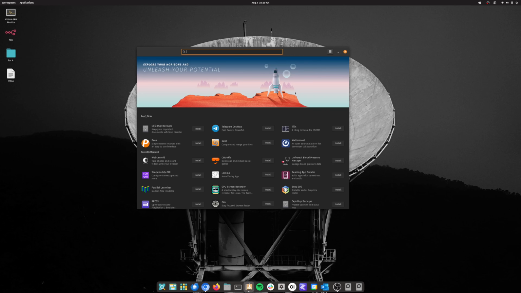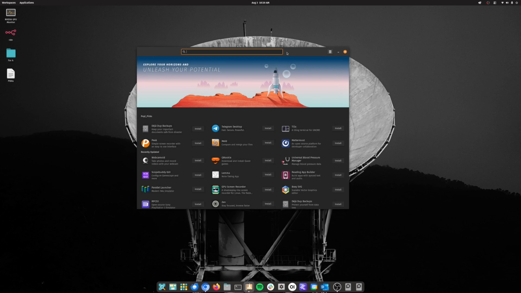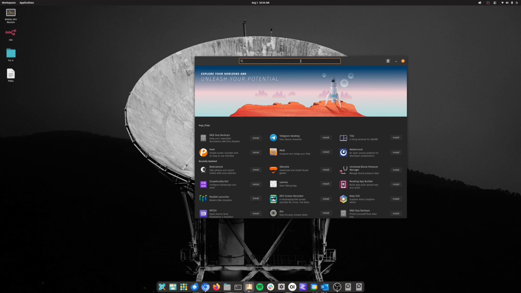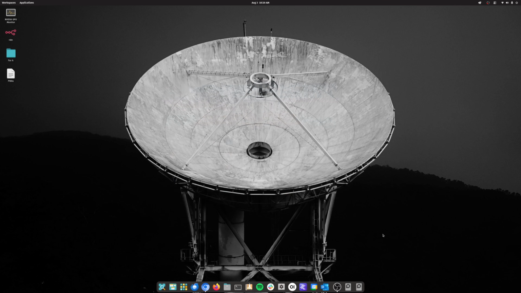Now, through the Pop Shop, I was able to find Flatpaks, for example, JASP, statistical software that I use. I was able to find it for VLC Media Player, which is what I use for a lot of video stuff. And I have also been able to find them for just about everything that I use. There's only a few things that I haven't been able to find the Flatpak for in the Pop Shop. As an example, one of the things that I did not find a Flatpak for was LM Studio. And so that's when I learned about AppImages and how AppImages work.